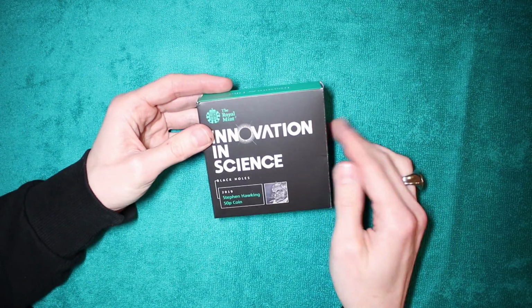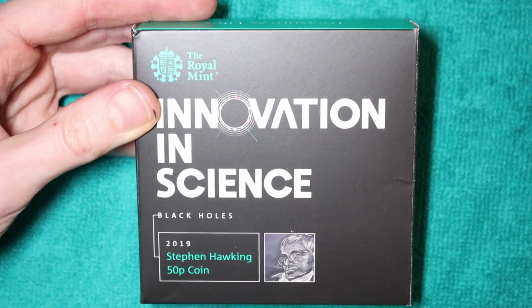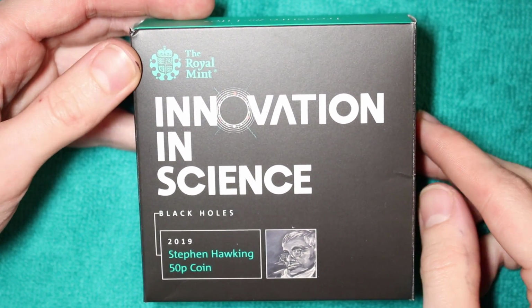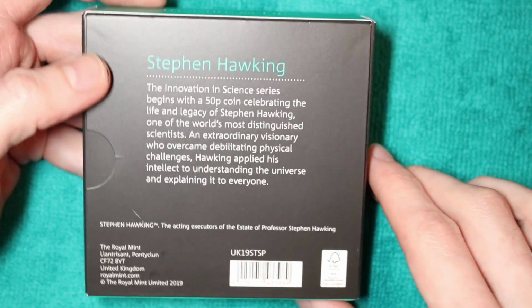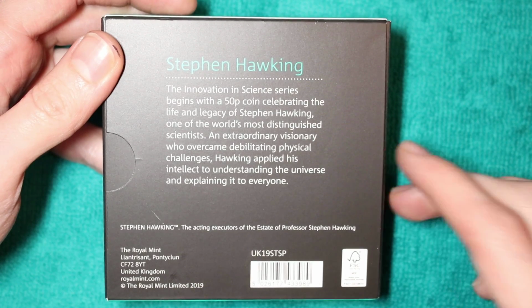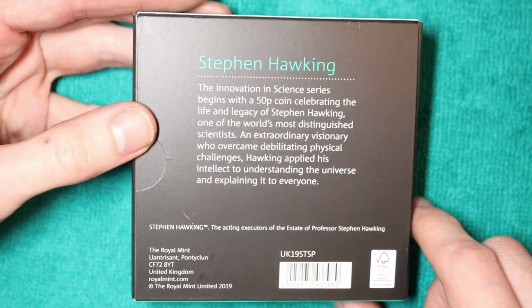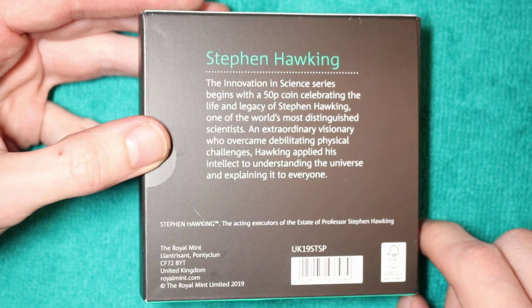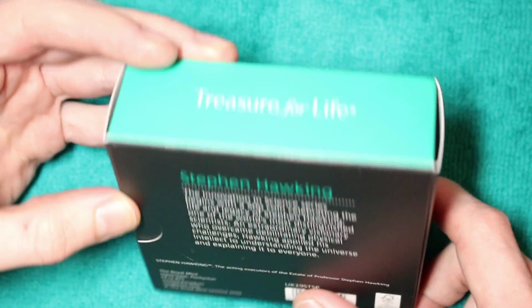Now, why am I a little bit annoyed? Well, we know there's a very, very low mintage on these, which is a shame. So I got up early, arguably not as early as some people. I got into the queue. By the time I got to the front of the queue, they were all sold out, which was quite disappointing. So I did have to buy this from eBay, from the secondary market, which is a frustration to me, because you end up paying an inflated price, and you're funding unscrupulous people who are buying masses of these to then resell instantly. It was literally up on eBay within hours of them selling out, so a bit annoying.